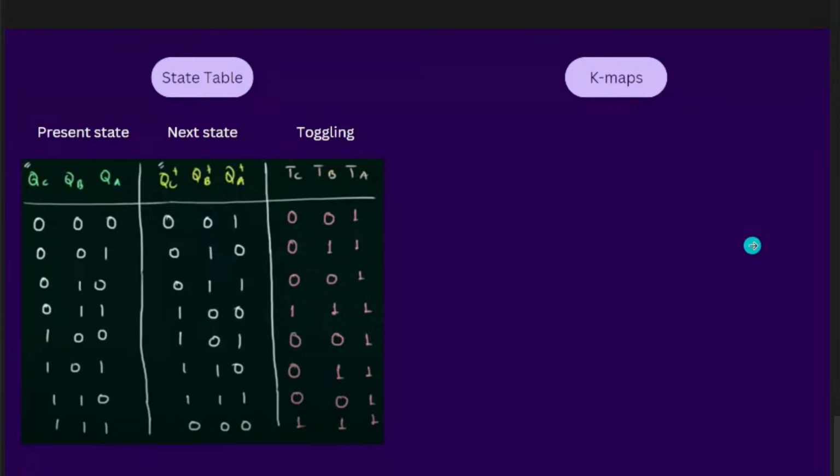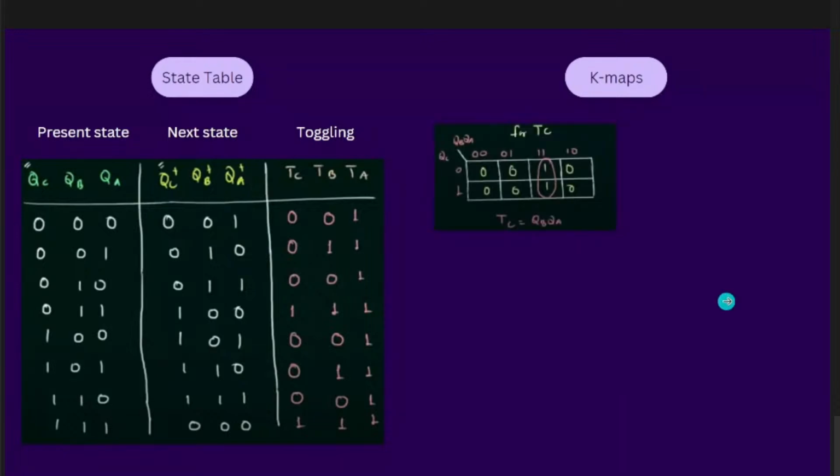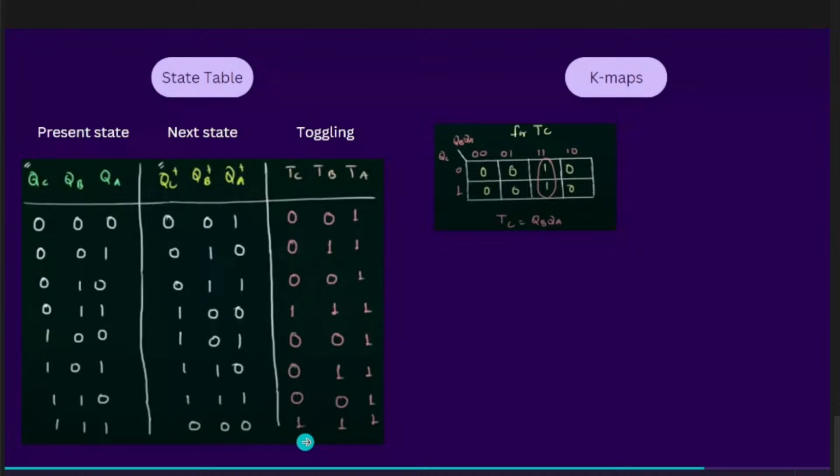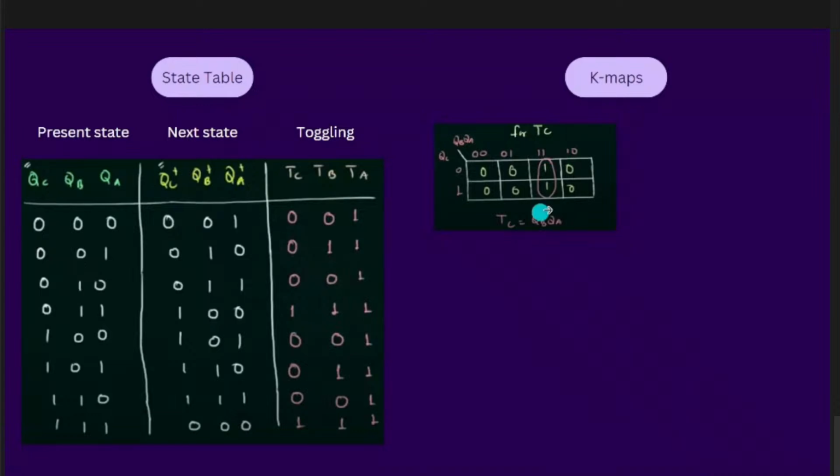We'll be requiring a Boolean function to build the circuit. So this is the K-map for TC. If you look into it, you can see in TC, this is 0, 1, 2, 3, yeah, M3 and M7. Both are 1, so we fill 1 and 1 here. Just using K-maps, this is QB and QA, so TC is equal to QB and QA.